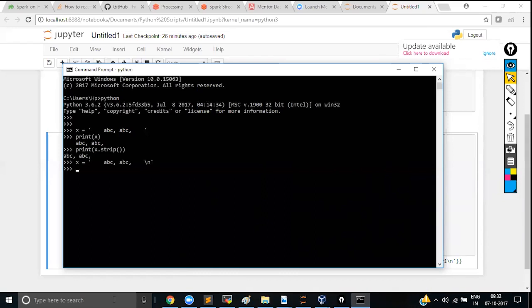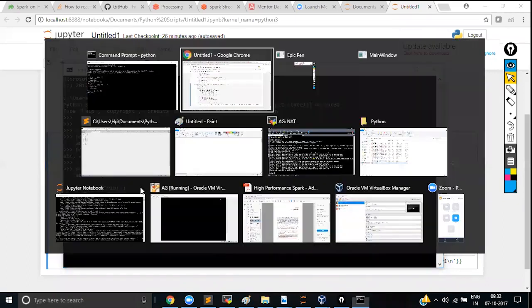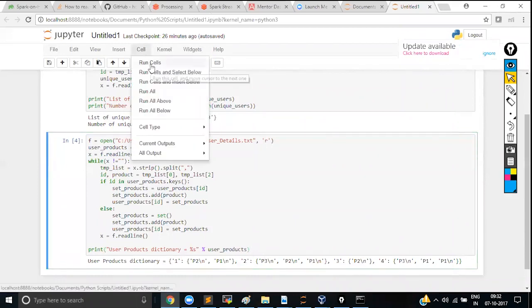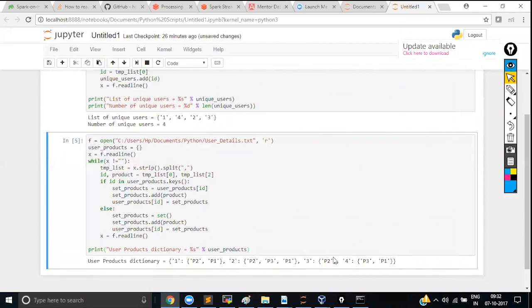Suppose it contains \n as well. If you print x, you will get this, but if you print x.strip, you will get the stripped version. So this is the only change required. After this change, if you go to cell and run the cells, now you see for 4, there are only 2 products.